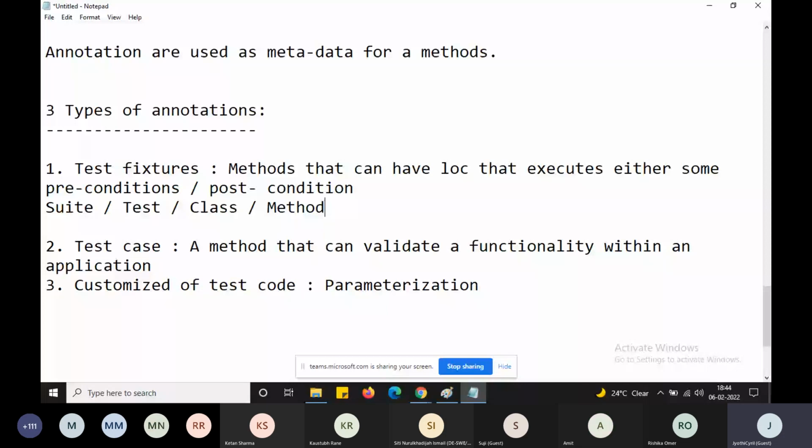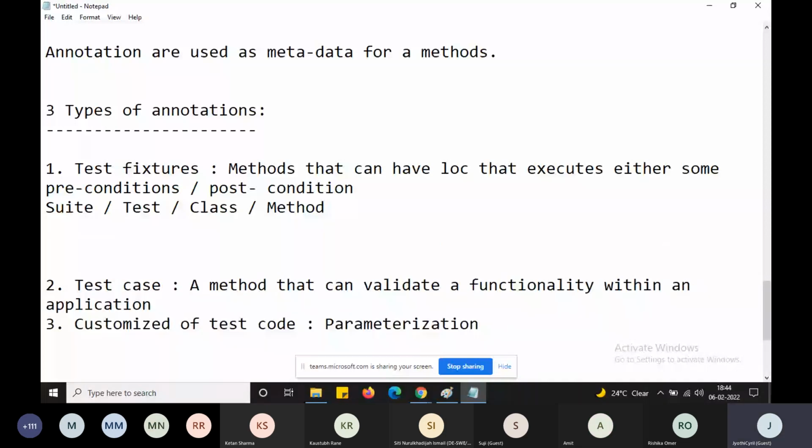We always need to write the setup methods or the test fixtures, and the annotations always start with @Before. Like we have @BeforeSuite, then you have @BeforeTest, you have something called @BeforeClass, and you also have something called @BeforeMethod.